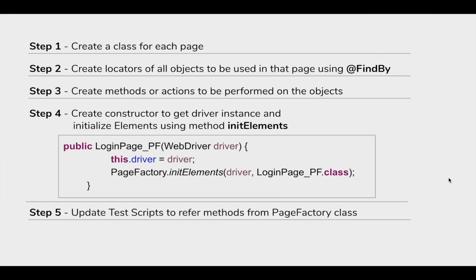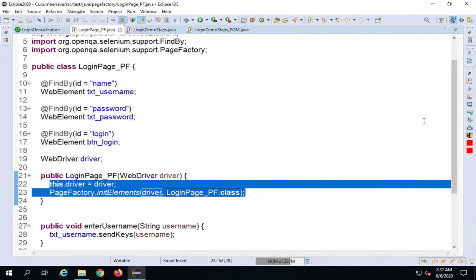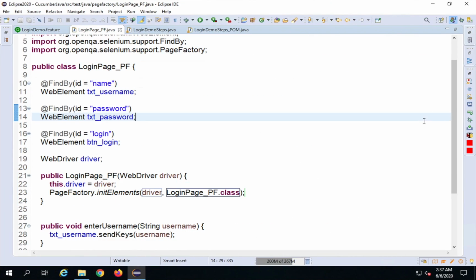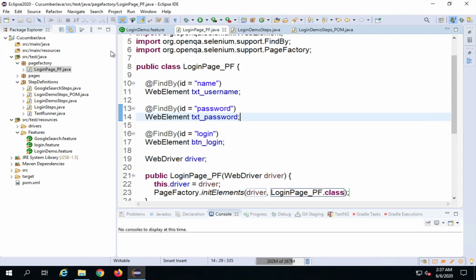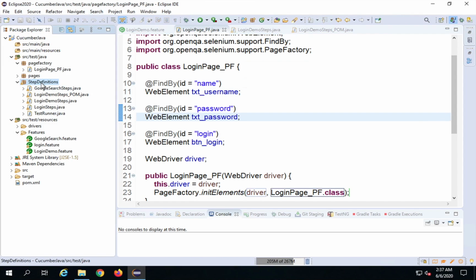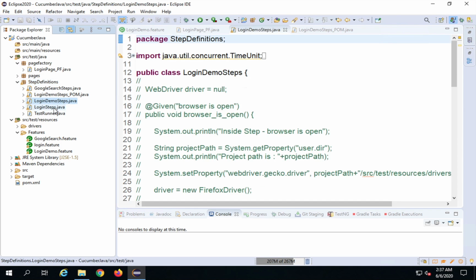Now step number 5 is we have to update the test script so that it can refer the methods from this page factory class. And for that I will go to my step definitions package where I have all these glue code or the step definitions for the feature file, and I'm just going to take this login demo steps.